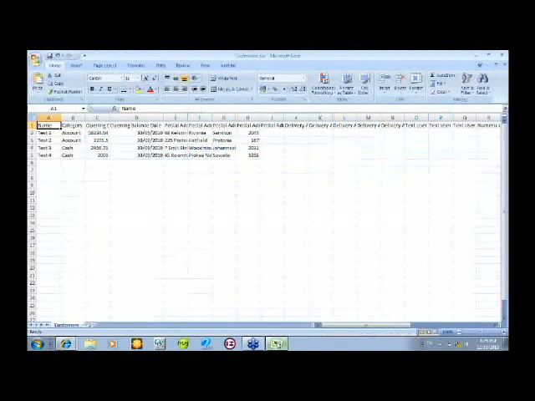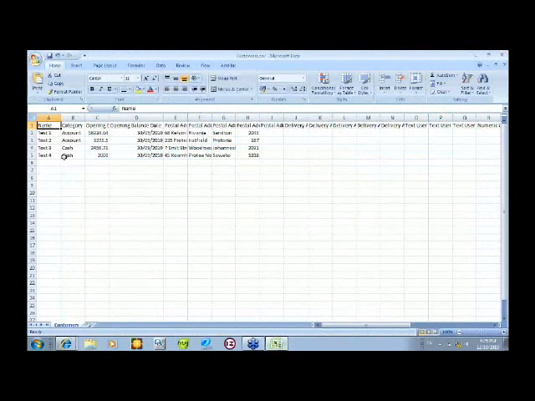I've got customer test 1, 2, 3, and 4, their categories and their opening balance and a date for their opening balances. This is the format that Pascal needs to understand when you're importing your opening balances and your master file information for your customers. What you can also do is create one customer in the application and export this customer onto Excel, a CSV format like I've got open here. Export that file, do all your changes on the CSV file.